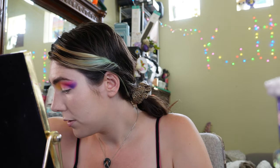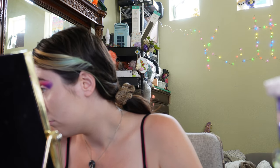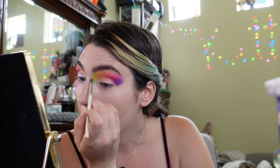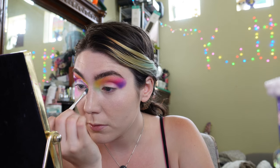Okay. And with a different brush, I can find it. Where did you go? I miss you so. I found it. And I found my favorite teal green color in the Muse palette called Parasol. And I just put that towards the front to complete that beautiful rainbow we all love. Wonderful.